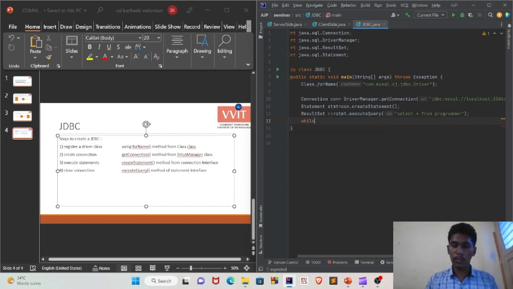We need to print all the data values in the result set, so while rs.next.